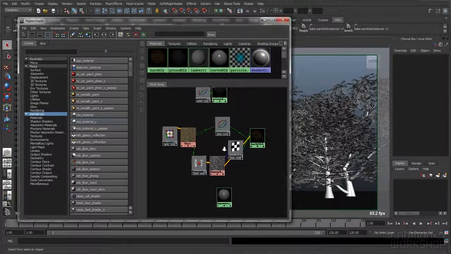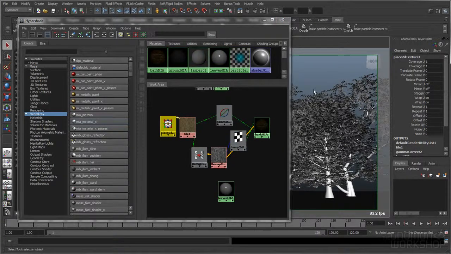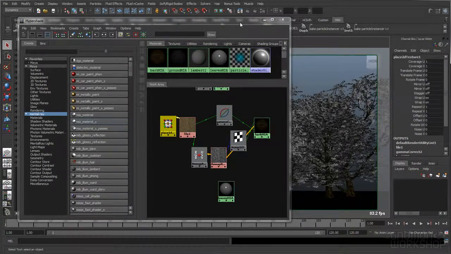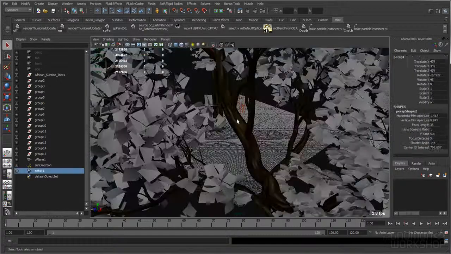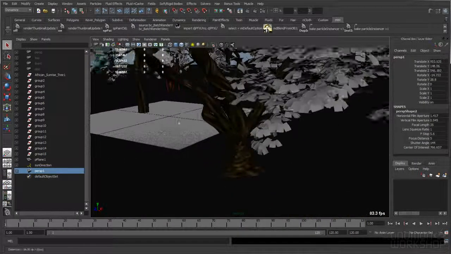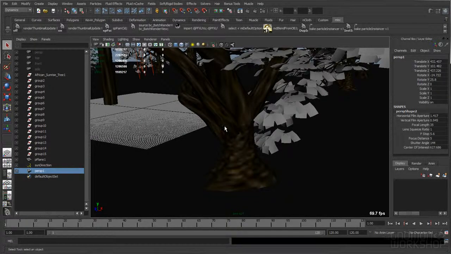So what would be the next issue? Well, obviously this texture needs to be repeated. And because if I want to preview that out here and I hit 6 and give it a second, you'll see that it's going to preview, but it's not going to look great. And so you can see it's going to look all blurry. And that's just because of the MIA material and the fact that there's a gamma node in there.